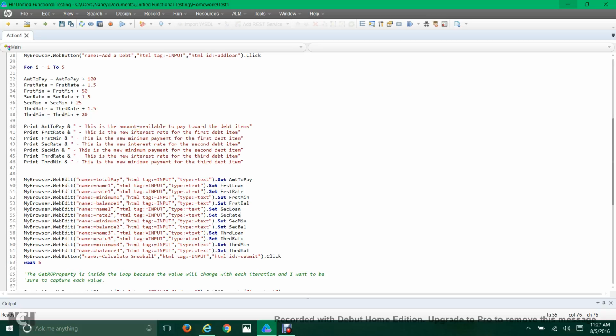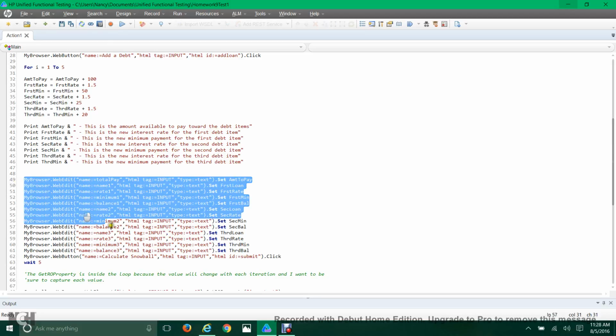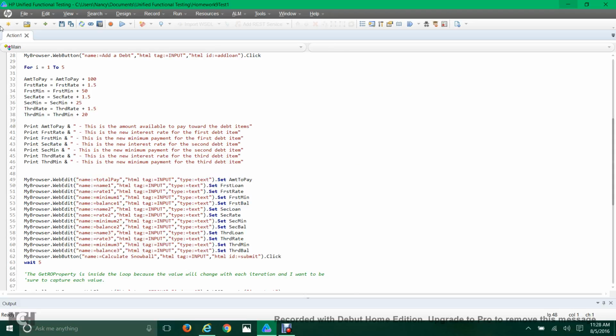When you get better and you know better, you're not going to need to do that. Or you're not going to want to do that because you're going to save time by just doing your variables right away because you know it. And you say, I'm not going to screw it up. I know what I'm doing. But if you start, just test this part of the script first. If it runs cleanly, then you start adding everything else.